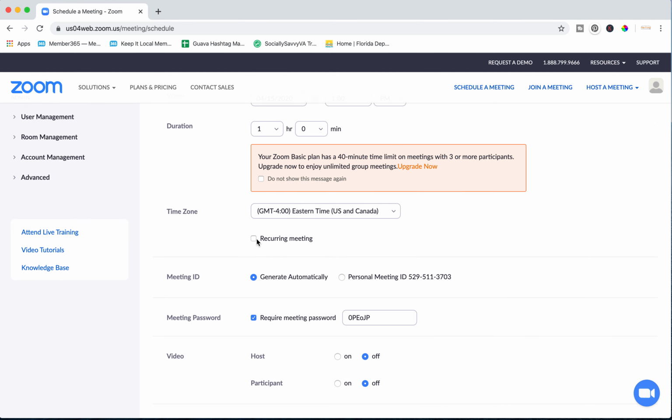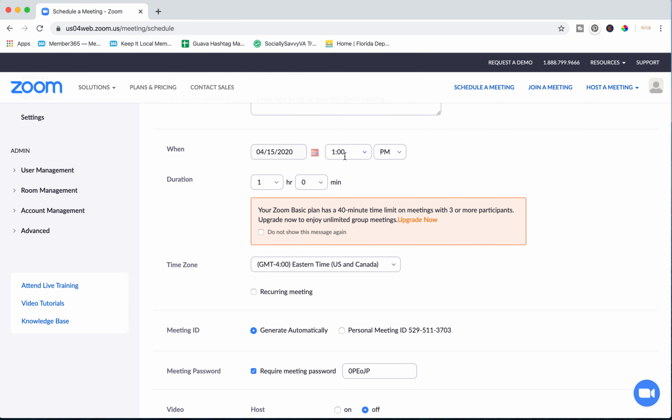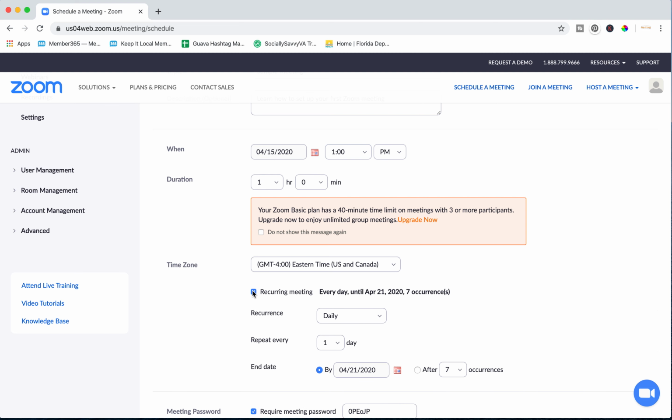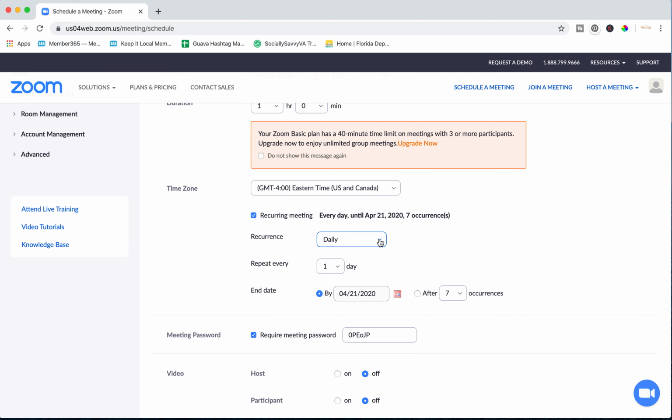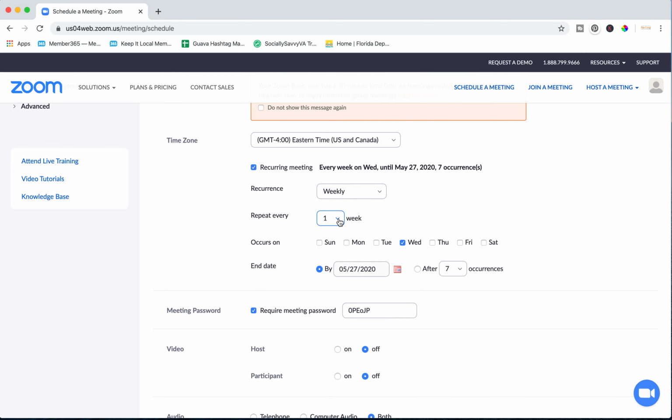Over here, you can pick whether or not this meeting repeats. So if you have a weekly meeting with somebody at 1 o'clock on a Wednesday every week, you can click this little box called recurring meeting, and you can pick how often that meeting happens. So let's put it down for weekly, and then you can pick if it happens every 1 week, every 2 weeks, every 4 weeks, what day of the week it occurs on, and when you want it to end. So you can have some fun there if you do have some recurring meetings.